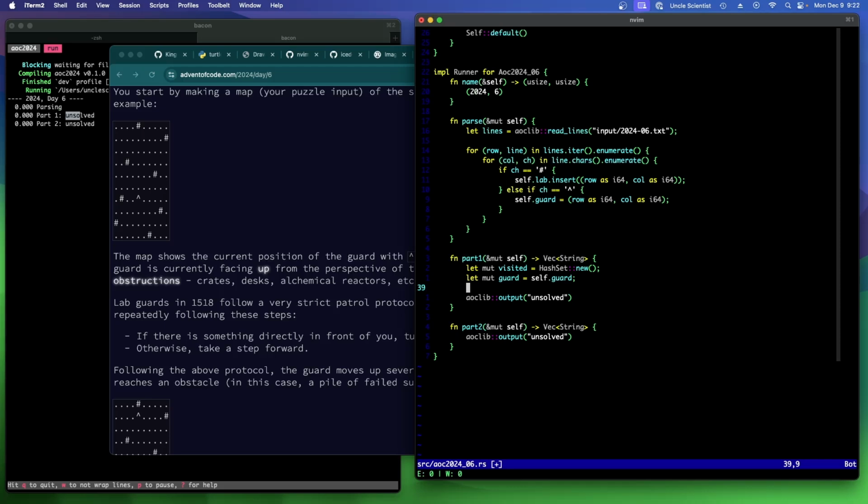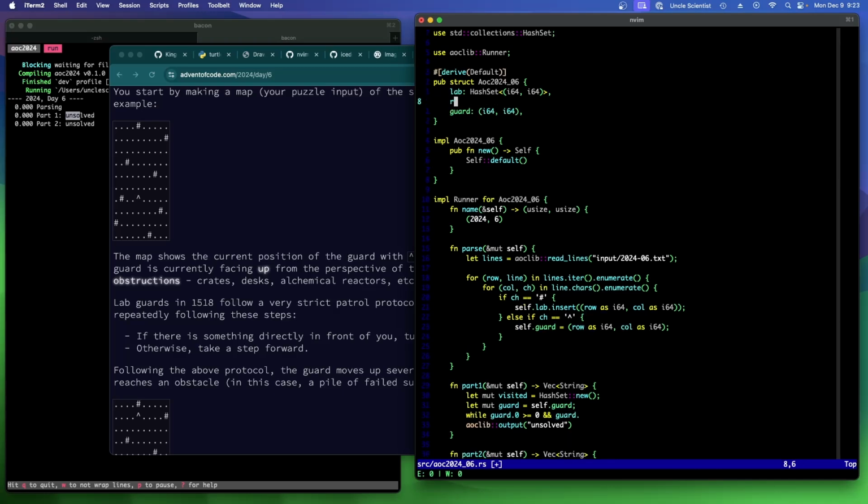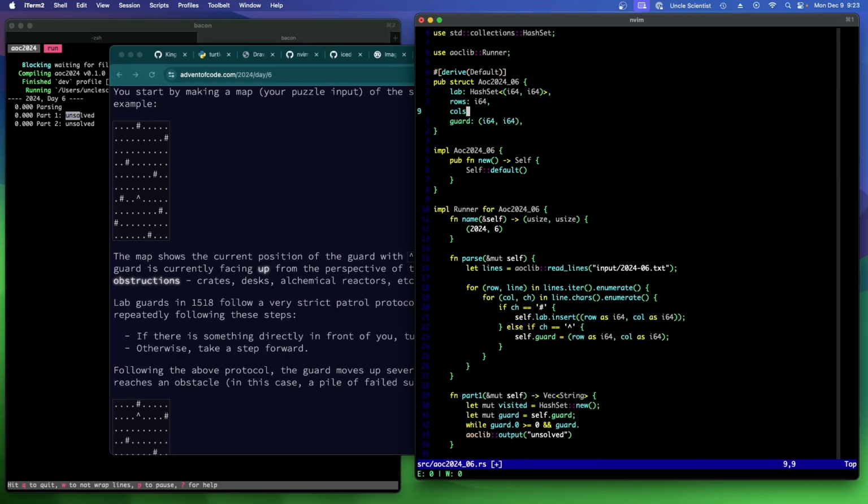Oh no, we're going to keep going until the guard's out of bounds, while guard 0 is greater than or equal to 0, and guard, I should save rows, cols, right? Rows I64, cols I64.